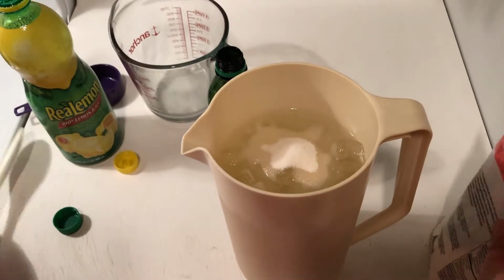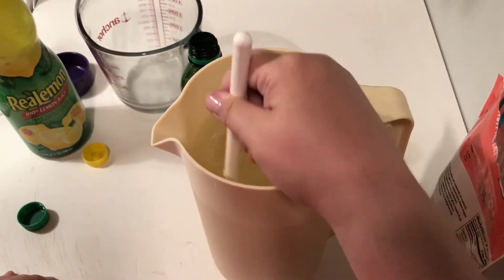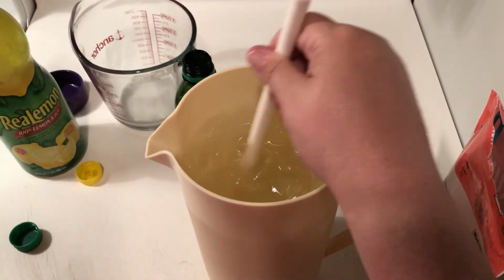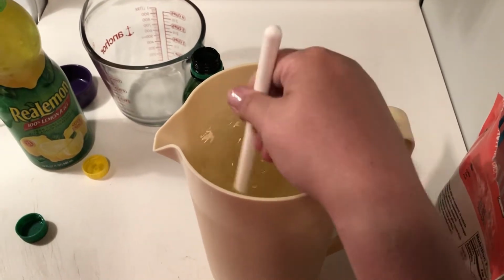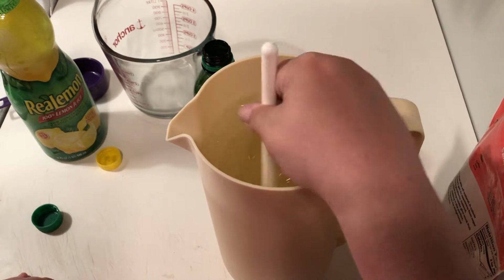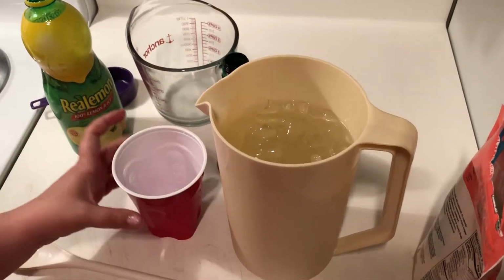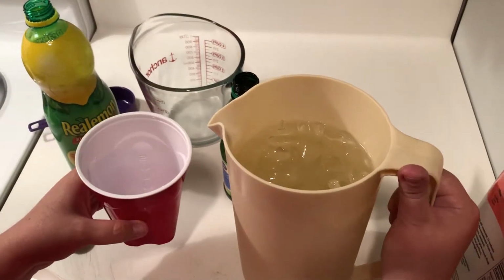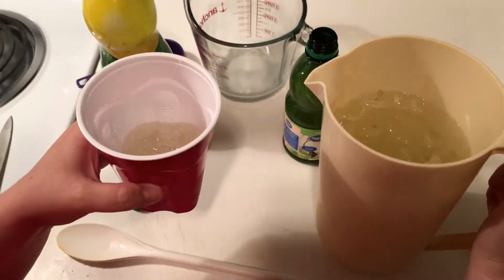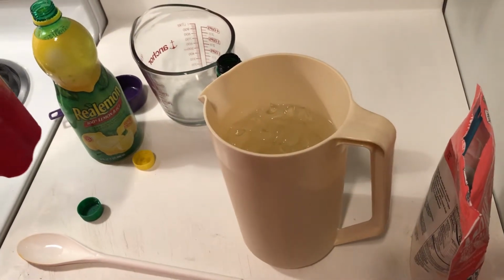So just mix it up. And I think at this part you kind of tasted it to see if it was to your liking. Yeah. And I'm going to show that here in a second. Mixing up the lemonade. Lemon-limeade. Yep. It was still way too sour. So that's why I decided to add another 4th cup. Yeah. So here's the test cup. Yep. Testing out a really good recipe.